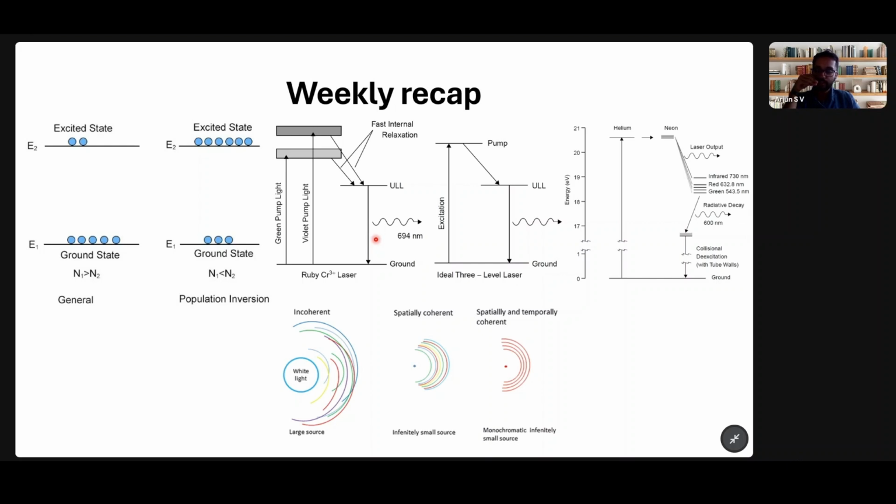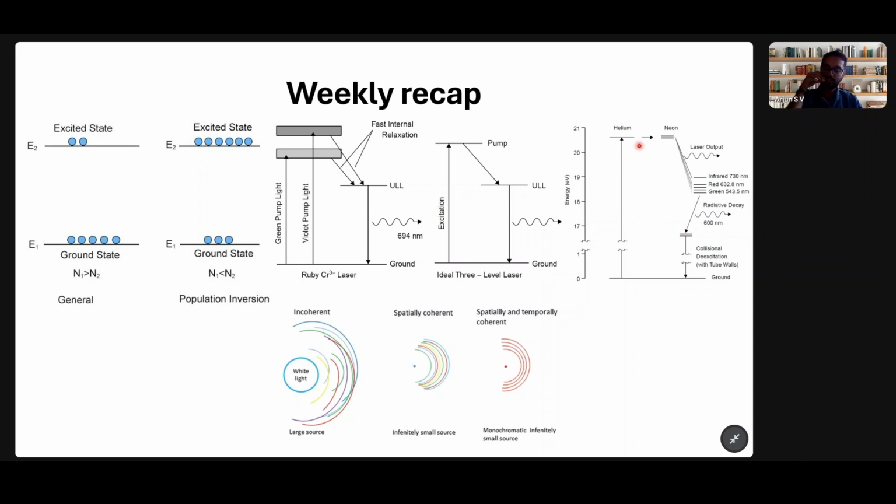Through mathematical processes, we again saw the criteria for population inversion: the rate of the non-radiative relaxation must be greater than the rate of spontaneous emission from the metastable state to the ground state. In that case you will have more electrons in the metastable state, and population inversion happens. Following that, we saw the 4-level laser, taking the example of the helium neon laser, a gas laser which emits at a wavelength of around 632.8 nanometers, and which mostly functions as a result of the collision of helium and neon ions.